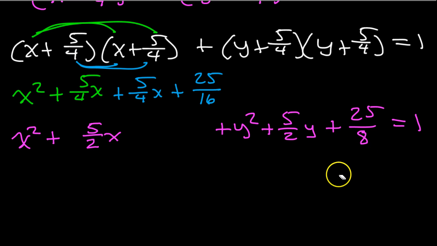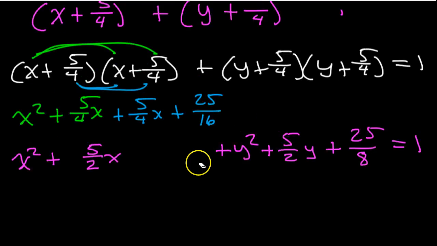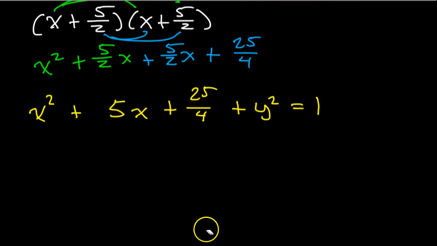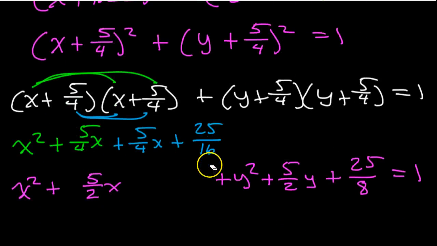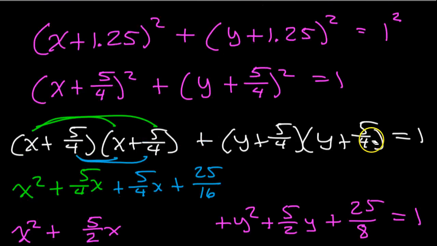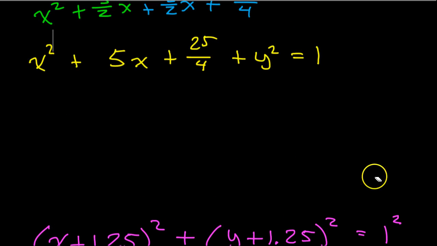Okay, so I'm just cleaning it up a little bit. This is the end of the road for the pink equation. Now I need to take the yellow equation and set it equal to the pink equation. Since they both equal 1, they should equal each other. So that's what I'm going to do.